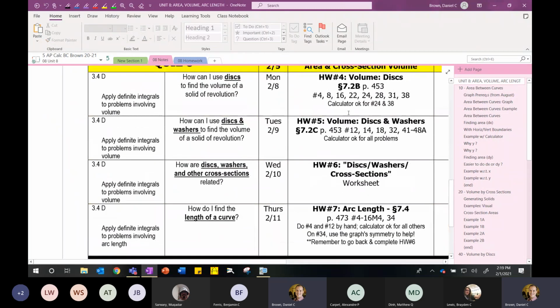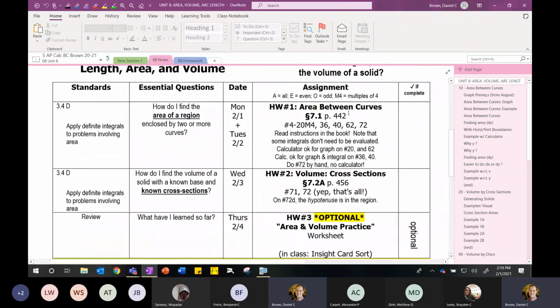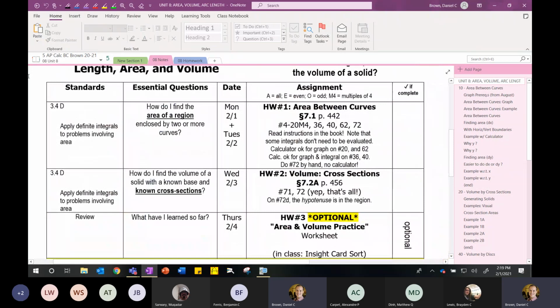What I want you working on for homework tonight is that first homework, number 1. Again, all these homeworks are pretty quick to do once you get the hang of it. You can already look ahead and see that homework number 2 is literally 2 questions. Let me be honest, they each have 4 parts, so it's really 8 questions. But homework 1 is probably the longer one you see on here, only because you have to evaluate some of the problems.